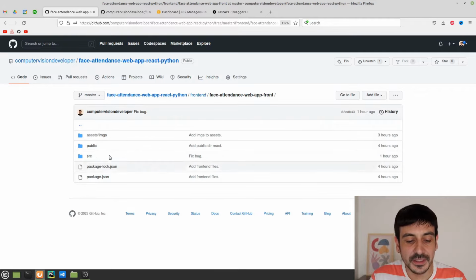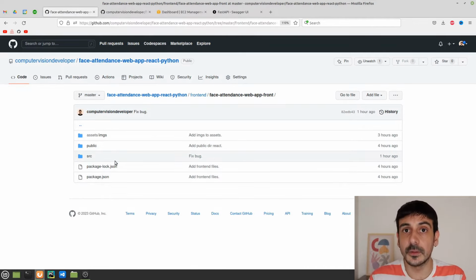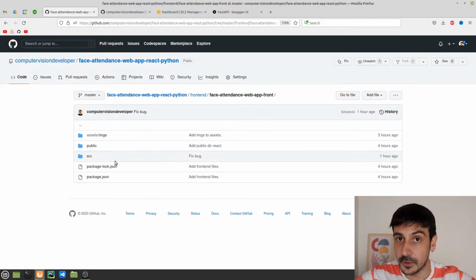These are a few directories and these are a few files which have absolutely all the code we need in order to execute the front end of our web application. And something I think is very important regarding the front end, everything is made on React. And remember, I am a computer vision engineer, so I know a lot about computer vision, about machine learning, but I don't really know much about web development. And before starting this project, before starting this tutorial, I knew absolutely nothing, zero. I knew absolutely nothing about React.